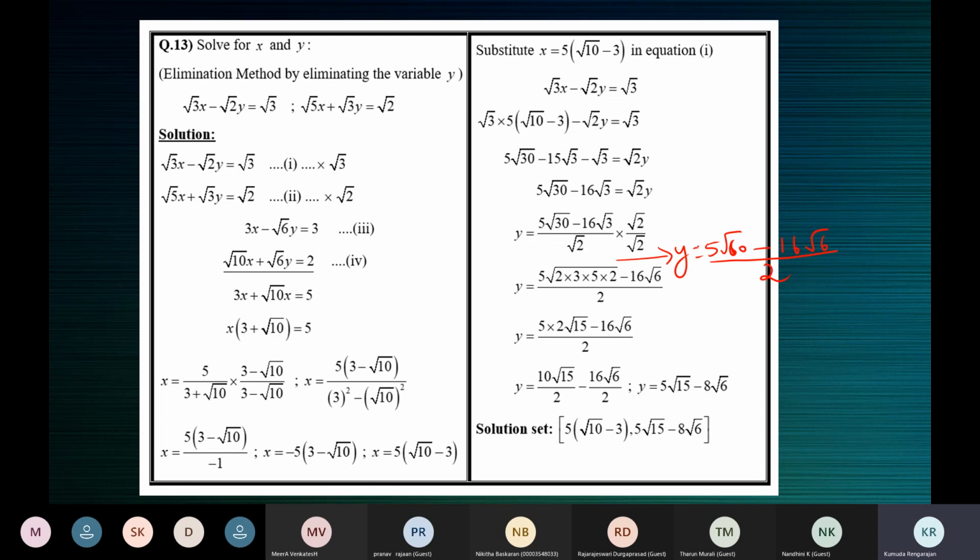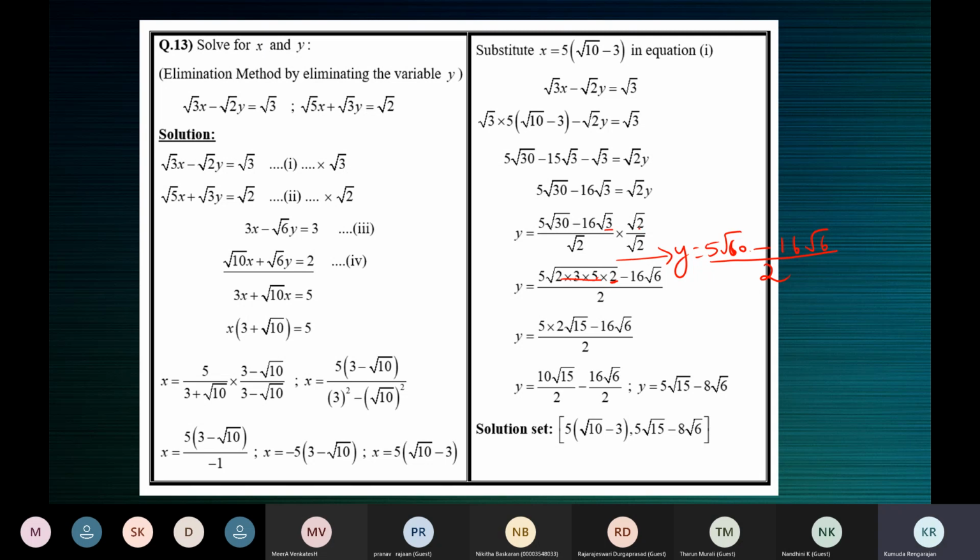But you don't have to show this. Actually, I didn't use this step at all. Directly, I wrote 30 as 2 3s are 6, 6 5s are 30. And this root 2, I put it inside here. 30 is 2 3s are 6, 6 5s are 30. And then into root 2, so this 2 is here. That's what I have done.